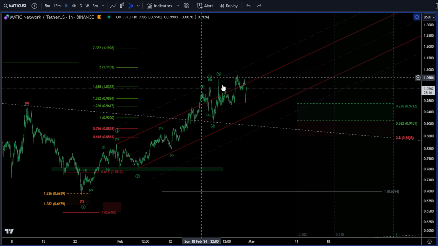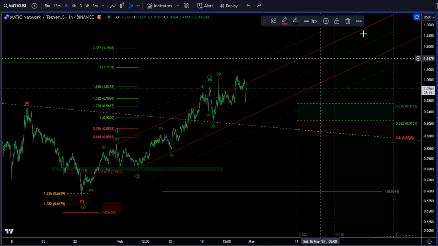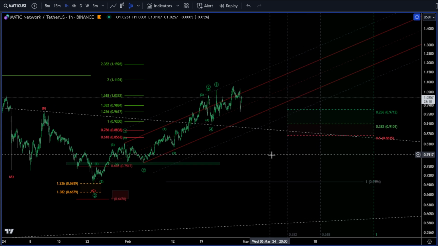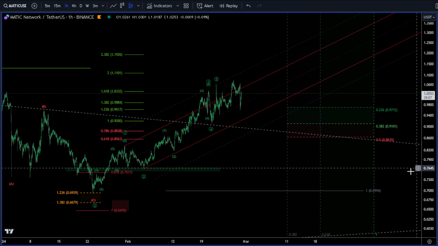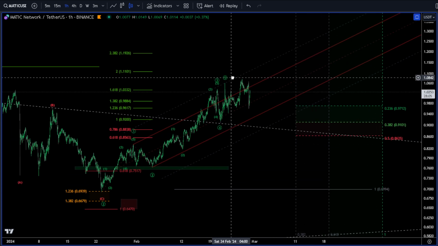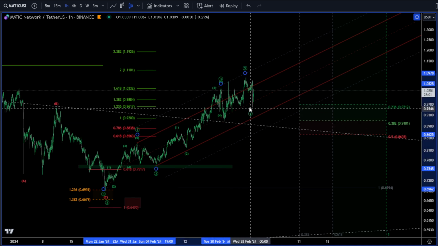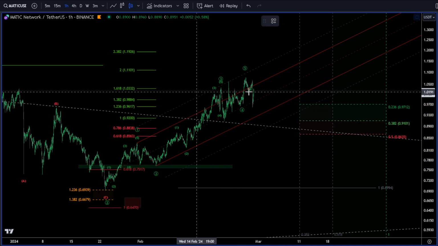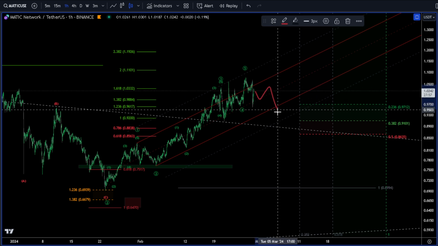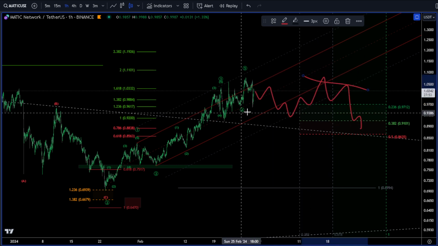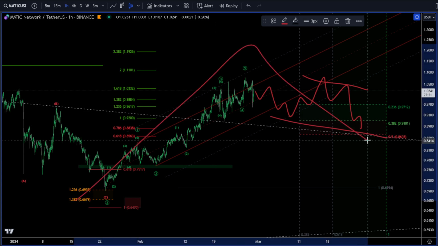This is just how Elliott Wave works. We know it's going to take one of the paths. It's our job to figure out which path it's taking. As for now, just waiting for the moment, and ideally I would just see something like this. And that would be ideal for our longer term 1-2 setup.